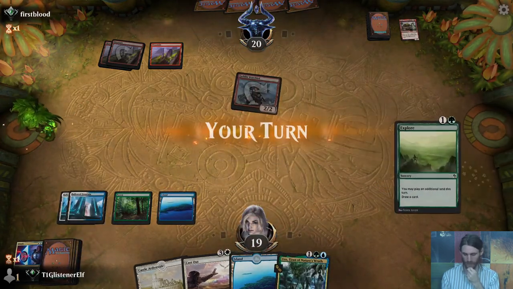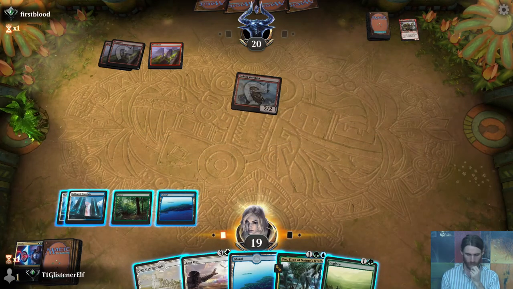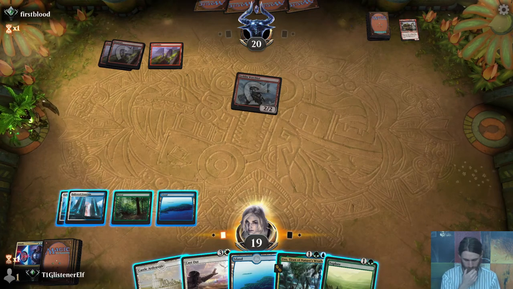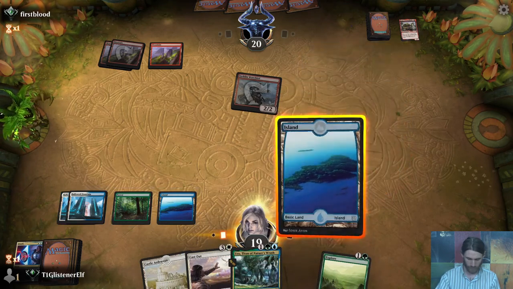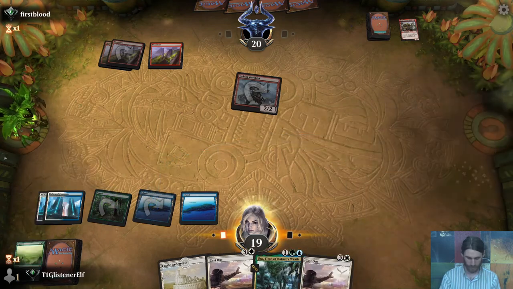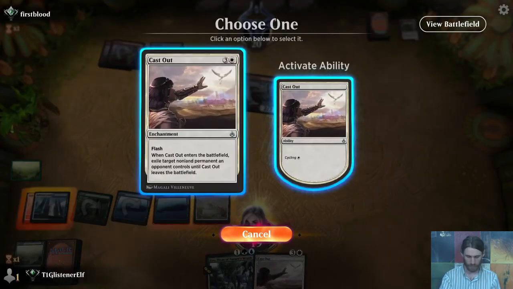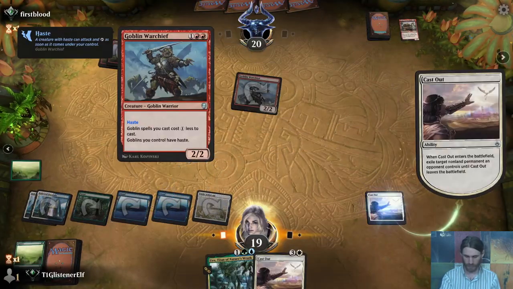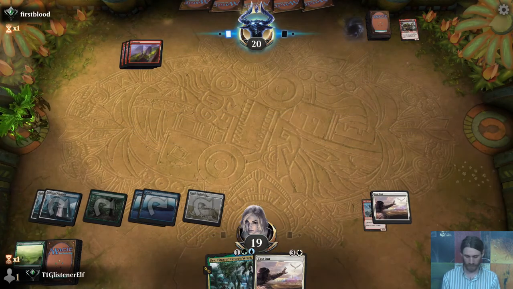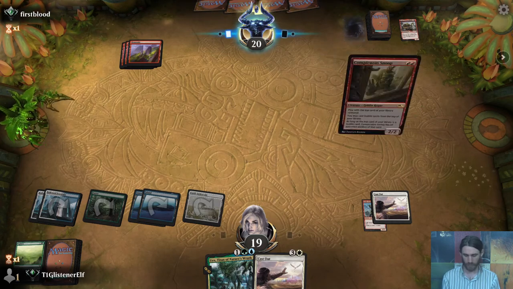I haven't seen Krenko in a hot minute. Uh-oh. Do I want to use Cast Out here? I can go explore, draw a card, get another Cast Out, hello, and we'll just use it here, actually, so that they don't get a chance to use it to get the cost reduction from War Chief. And hopefully we can just not let the opponent play. Hopefully. That's the game plan right now.